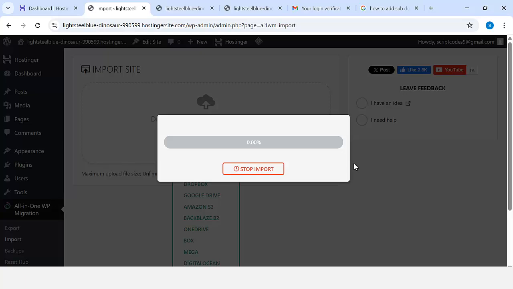Anything I use, I'm going to give you access to it, right? So we'll just wait for this particular file to be imported, right? It's going to take a few minutes for this file to be imported. So we're just going to watch this file get imported.